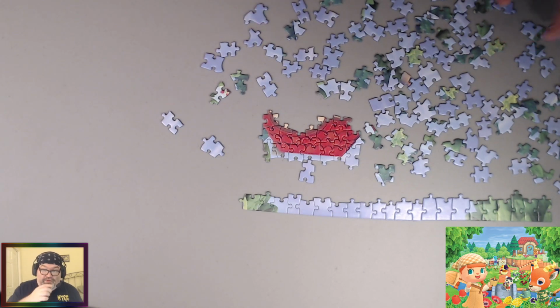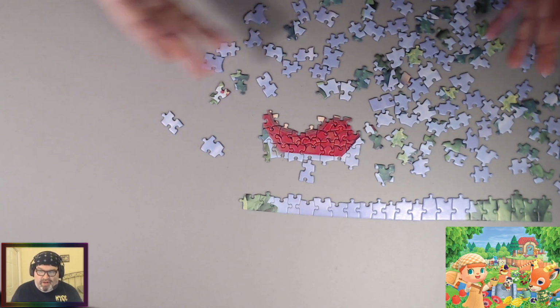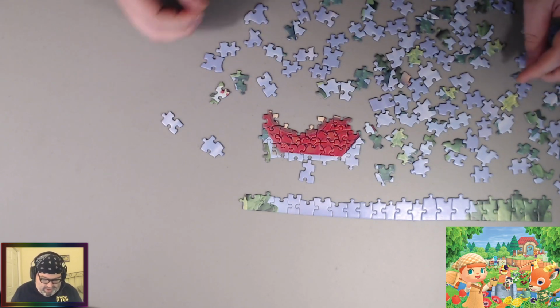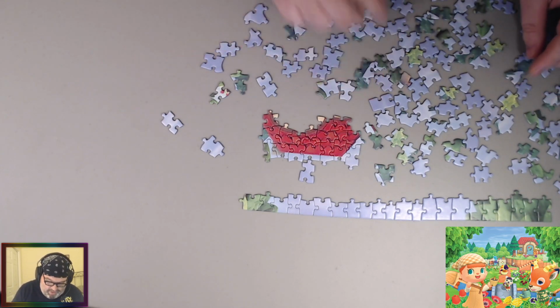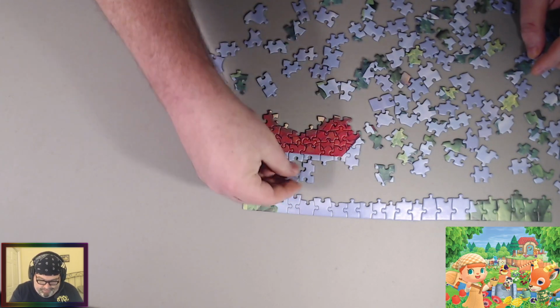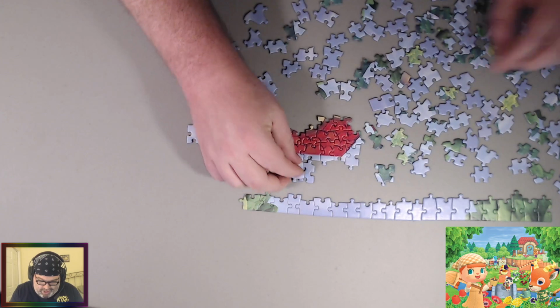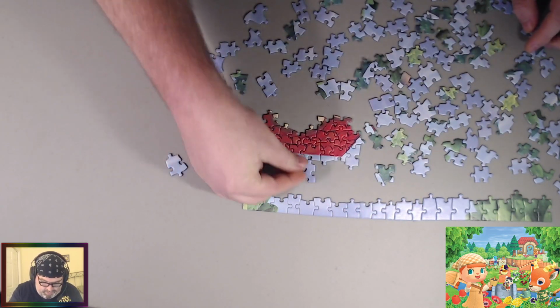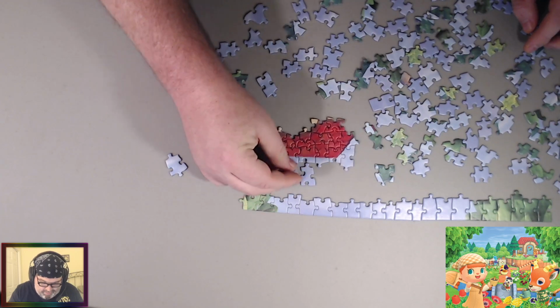Yeah, like the dress I could try to fit together. Bow I could try to get together, but it's like the deer. But yeah, doing this is definitely going to be a bit of a challenge, but I'm up for that challenge. So yes, right now I'm just kind of looking at pieces, trying to build up.